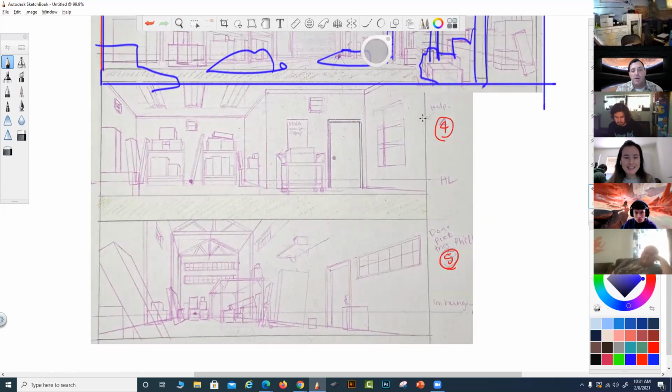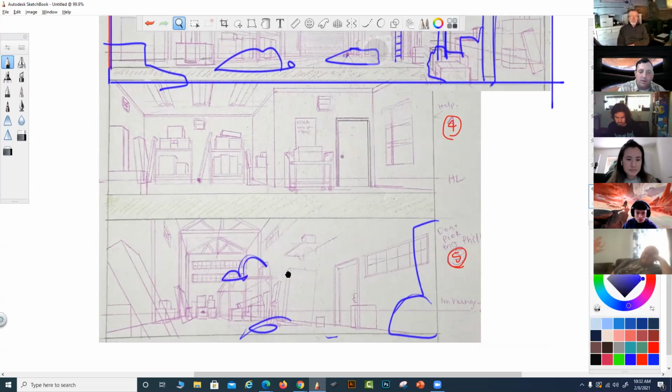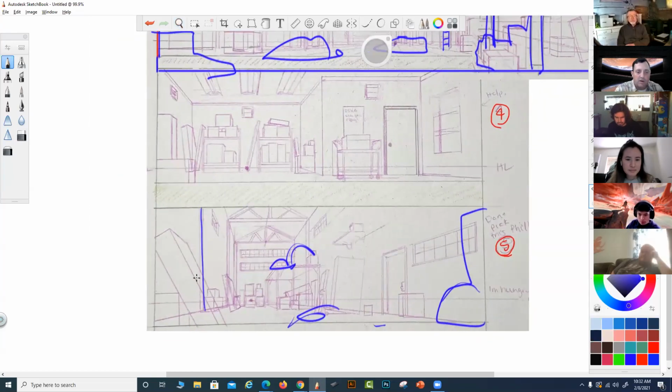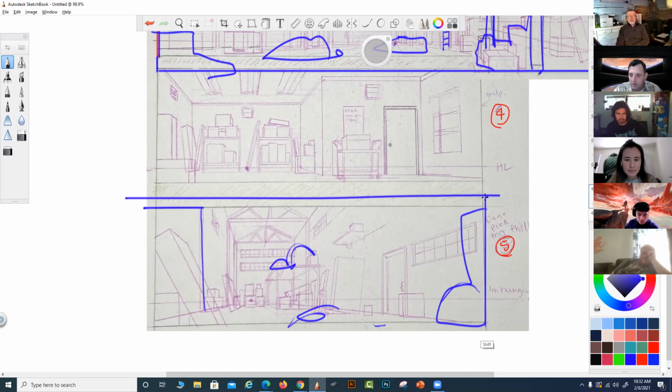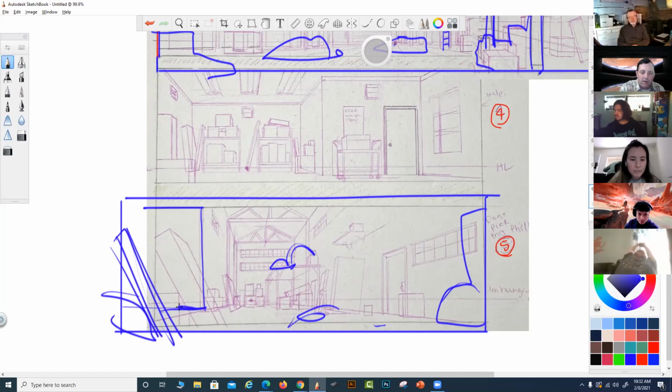Your horizon line's low. And all you've got to do is come in here and add some more props and elements, put some stuff here, put stuff up here. You could even, if you wanted to, take this wall where it ends and make it curve this way, widening your frame out a little bit like this. There, and then where it curves and goes back this way, you can now bring your foreground props over here more. And then you've got a little bit more area to put some more stuff in here and in here by widening it a little bit. Okay?